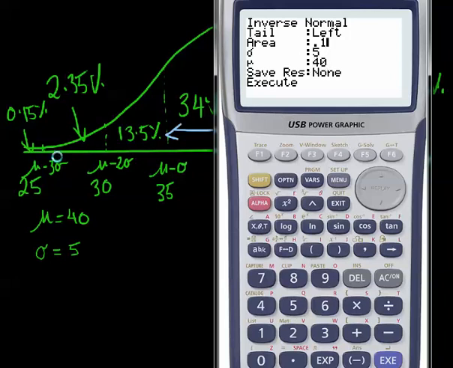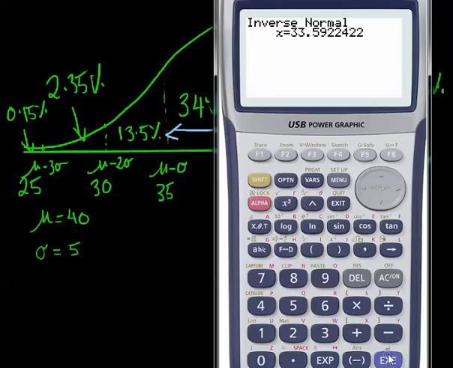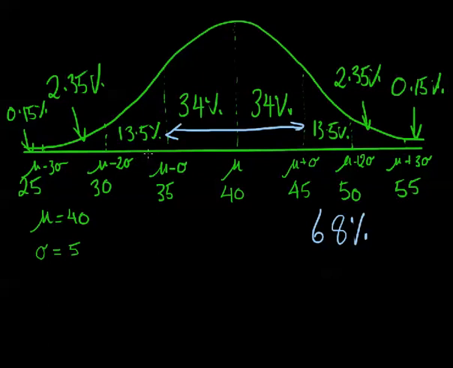And we keep the standard deviation and the mean the same. What value are we going to be ending up with? Is it going to be like 27 or is it going to be 32? Or whereabouts is this value going to be if we have 10% of this graph shaded in? So we hit execute and we hit that again. We can see that the value would be 33 and a half. So if I came here and 33 and a half somewhere around about here. Well, that's telling me if I shaded this area here in, is that 10% of the data sort of sitting up in this part of the graph.